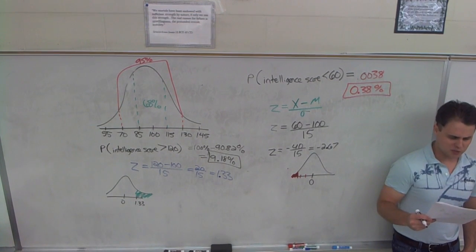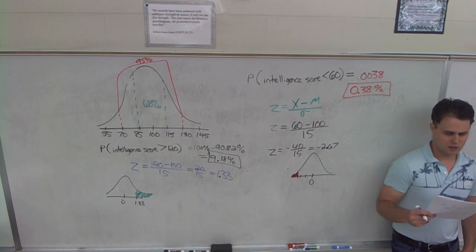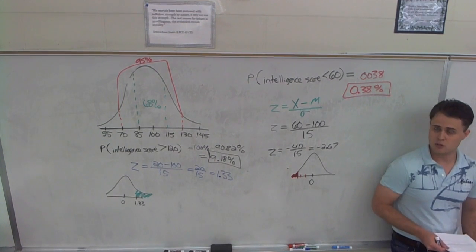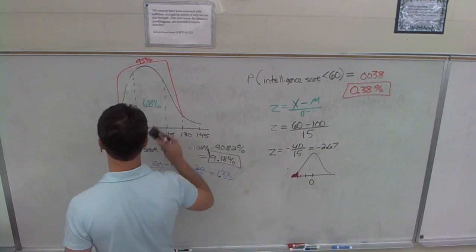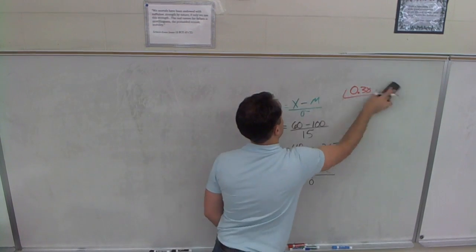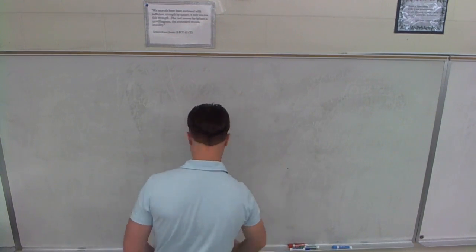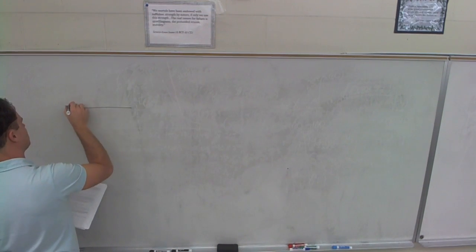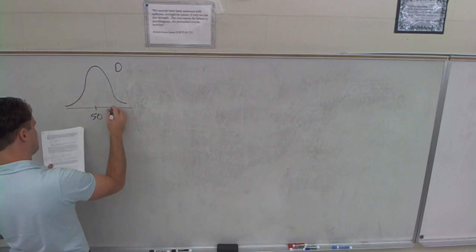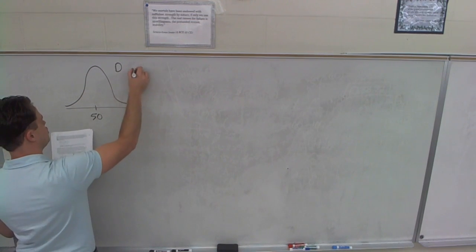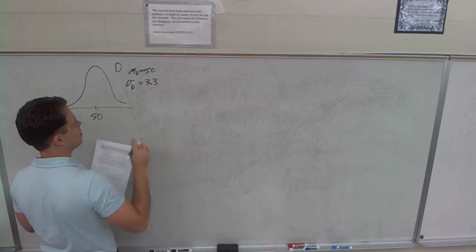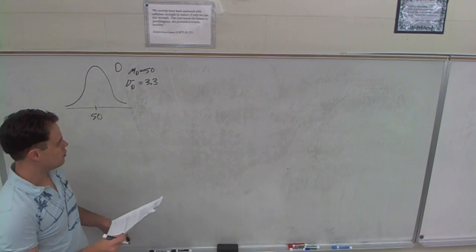So we got Dalmatians and Boxers, right? It says compare a certain Dalmatian to a certain Boxer, and it says which dog is more underweight, right? So we've got two distributions, the Dalmatian distribution and the Boxer distribution on this problem. So I'm just going to draw a quick picture. Dalmatians, what's the middle? 50. What's the standard deviation? I guess I'll just write it right here. So mu D is 50. Sigma D is, what was it? 3.3. We've got units here, we'll just remember those at the end. Okay, that's the Dalmatian distribution.